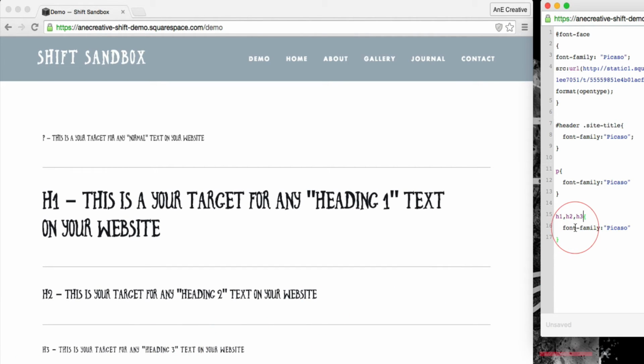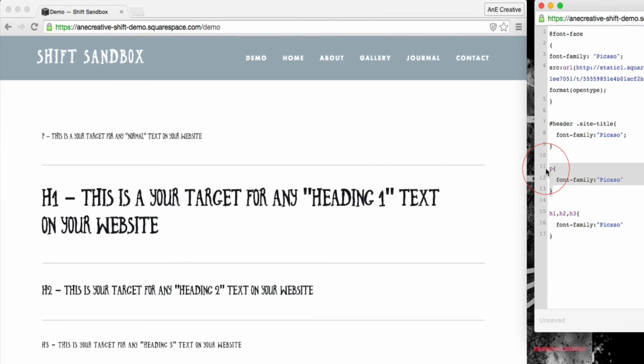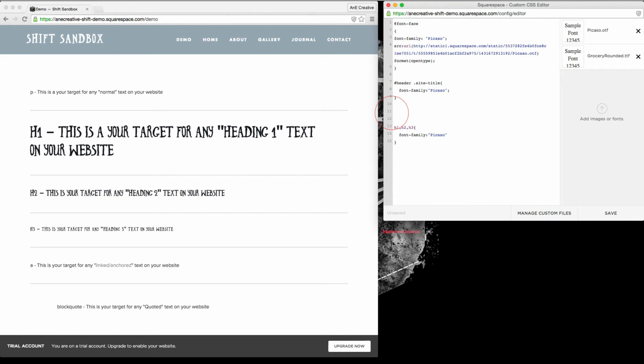And so if you want to group text and how it's styled, you can do that by separating the text that you're calling by a comma. And so it's just, like I said, a little way to shorten your styling so that it doesn't take up a lot of space. As far as the anchor text, I want to show you what that looks like. So again, I'm going to remove this so that it can be reverted back to normal.